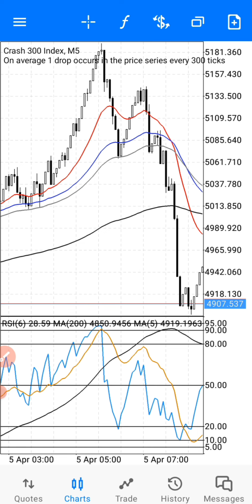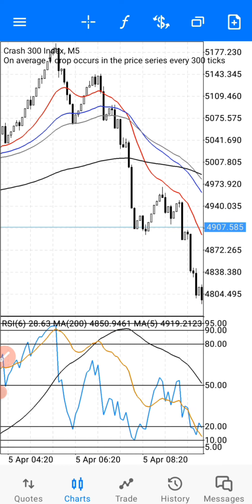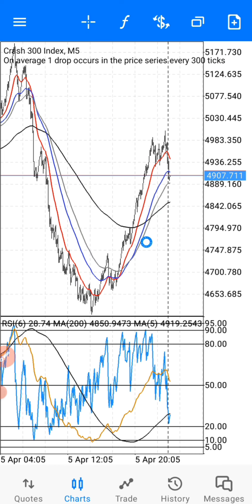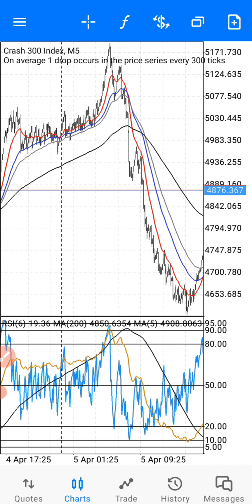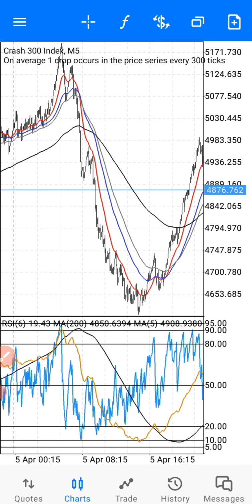Now pay attention. Let us assume that it also came down. So we're squeezing again, right? I want to show you something that you will like. So the market came down, came down. Now pay attention. When it also got down to the 10 level, that is the moving average 5, and also the moving average 200, you see what happened here?